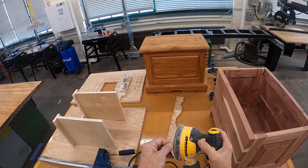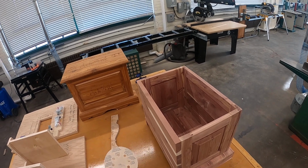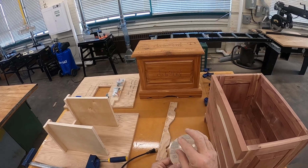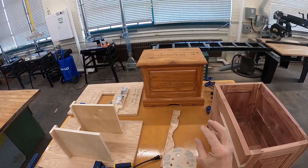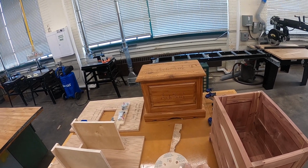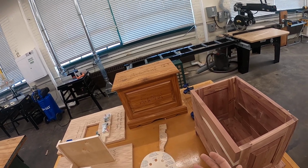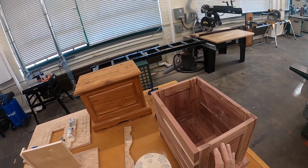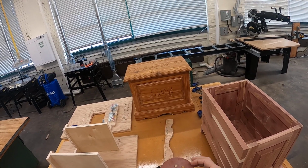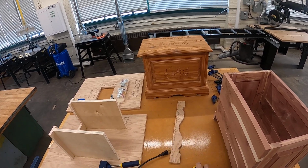I want to remind you we've got three grits of paper that we use. 150 is the roughest, only 150 particles per inch. Then 180, which is more particles per inch, so it's finer, and this is 220, which is the finest we use. They make a lot finer paper for different things, but 220 is our finishing sanding grit level. That's what we finish with.